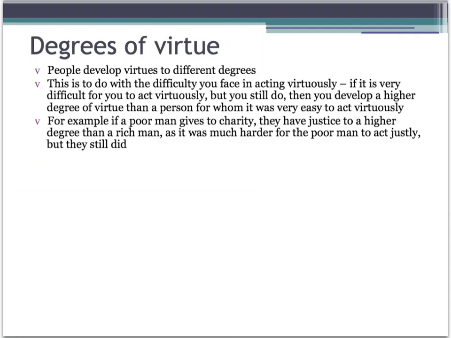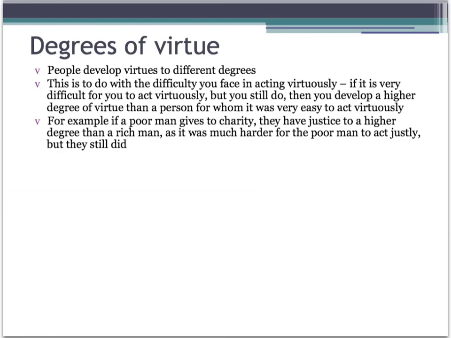And finally then, you would talk about degrees of virtues, and she discusses how different people develop virtues to different degrees. And this is all to do with the difficulty you face in acting virtuously. So if it is very difficult for you to act in a virtuous way, but yet you still do, then what she would say is you have developed, or you've used or shown that you have virtue to a higher degree than somebody who uses the same virtue, but it was very easy for them to do so.